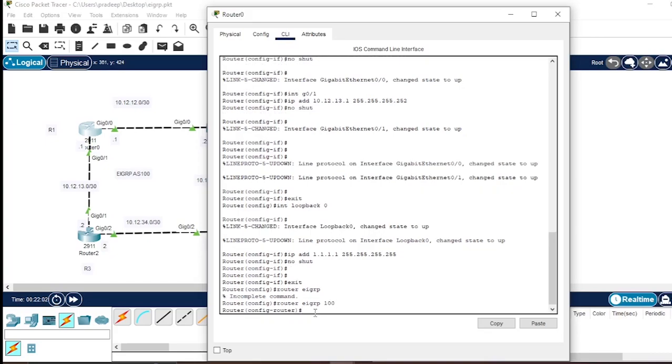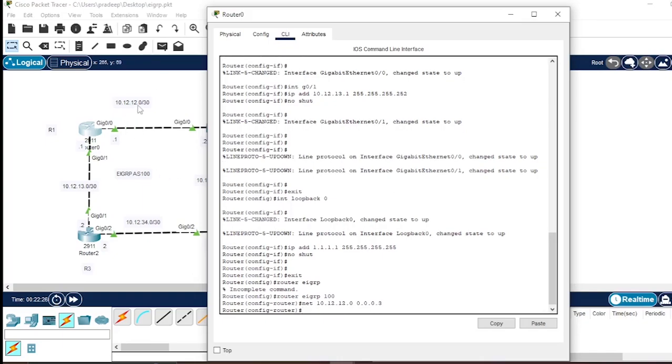Next I'm assigning network addresses: 10.12.12.0 with wildcard mask 0.0.0.3. This is the interface address. The wildcard 3 comes from the subnet mask 252: 255 minus 252 equals 3.